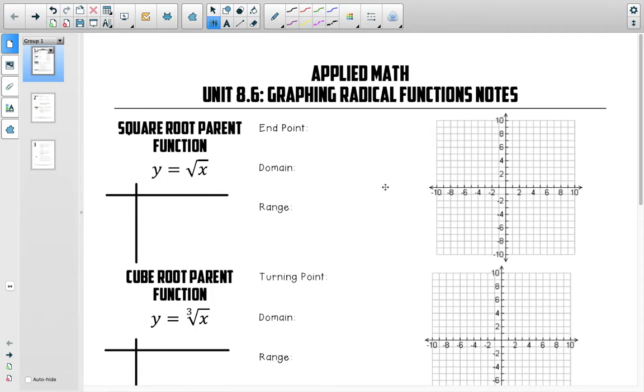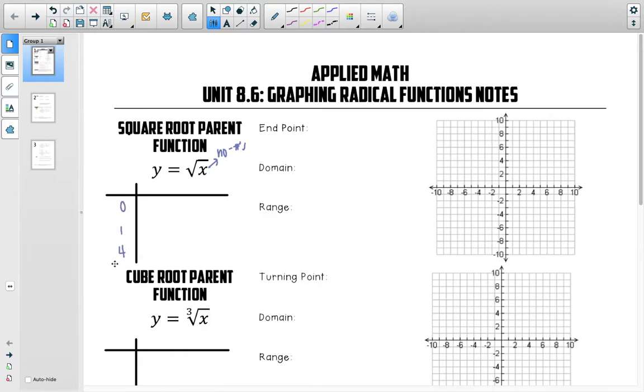So typically when you graph an equation, you do -2, -1, 0, 1, 2. But with this, you can't use negative numbers because it won't work in your calculator. You can try it, do the square root of -1, it won't work. The answer is i, and that's a non-real answer. So you really only need 0. We're going to do 1, and then I'm going to do 4.